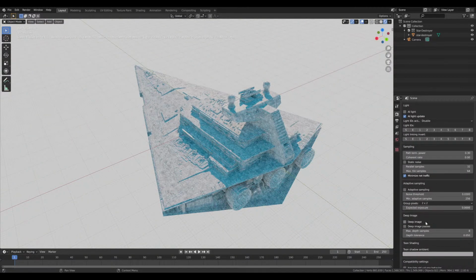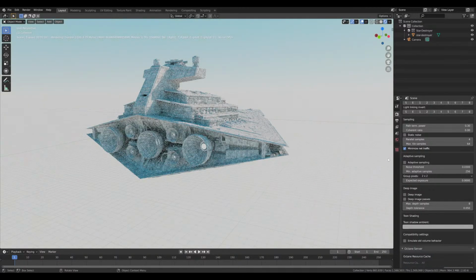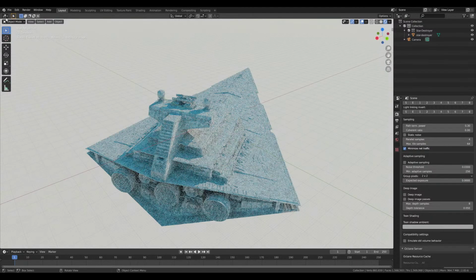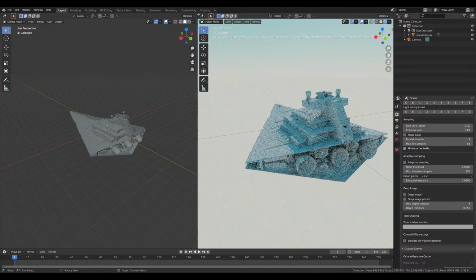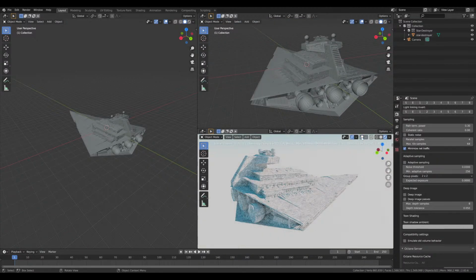If I bring down the parallel samples, that usually helps a bit. I don't want a lot of parallel samples. Yeah, okay, so that seems to have helped a little bit. And I can also bring that down. That's been very helpful. If it's doing less pixels, it has to do less work, right?